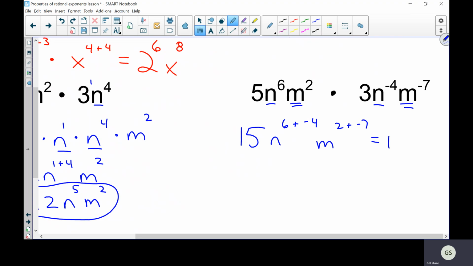So your final answer, you will get some negative exponents. It says only use positive exponents. We haven't learned that lesson yet about how to change something from a negative exponent to a positive exponent. So for now, just leave them as negative, and we'll fix them on Wednesday after we learn how to change a negative exponent to a positive exponent. There's a rule that we have to apply to those. So for today, just combine exponents when you need to, multiply the numbers if you need to.